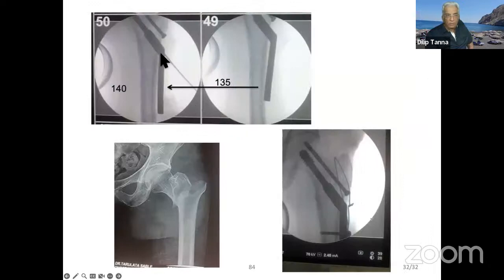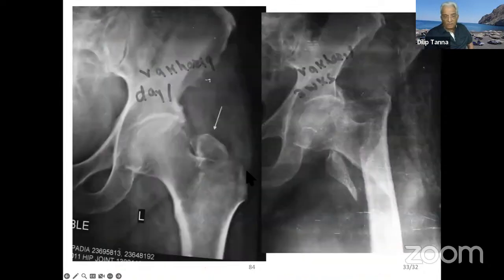Now here, once I put in the DHS, this was a 140 degree DHS, which was remaining away. So I changed to 130 degrees, and once it is all right, 135 I put it, and you can see it is touching here and it is not there. So I changed to 140, and you can see now it is parallel, so you can do it very well. So this sort of a fracture, you reduce it properly, tension band here, and then you can get the perfect anatomy restored, and the patient should be perfectly all right.